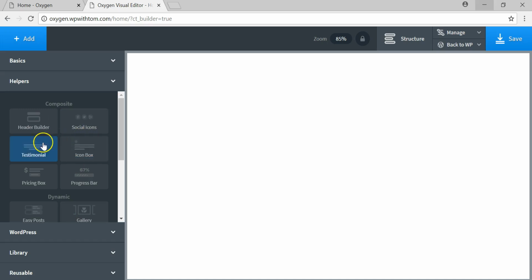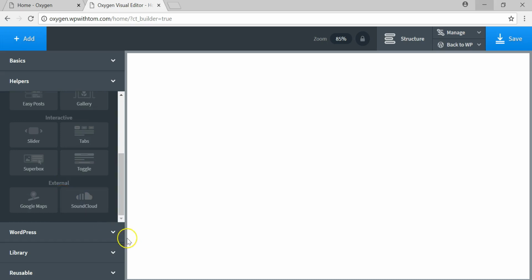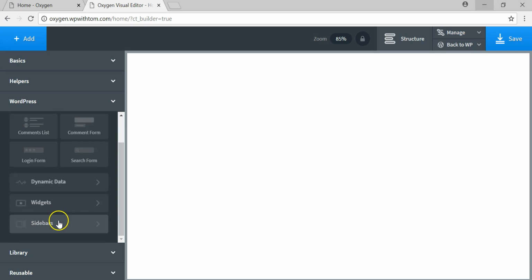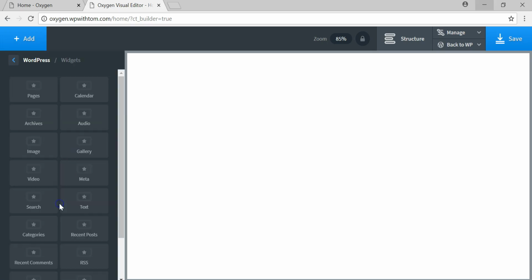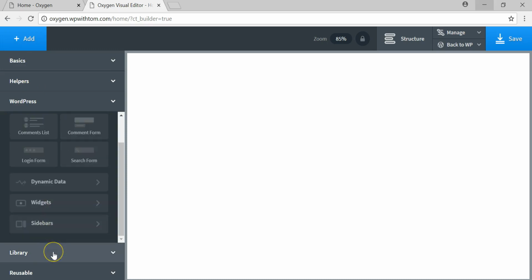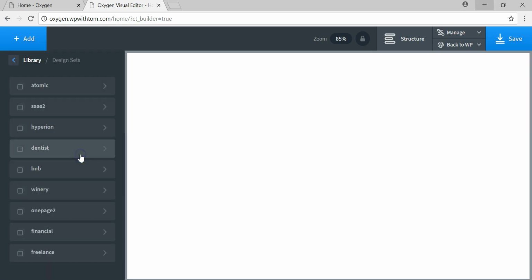In helpers we have helper builder, all these different options for composite, dynamic, interactive, external. Now WordPress, you have different options in here as well. And you have options within, like you can use widget options, things like this. So there's a lot of options within the actual WordPress options that are going to come within basically any WordPress theme. And then in the library here we have design sets and atomic.